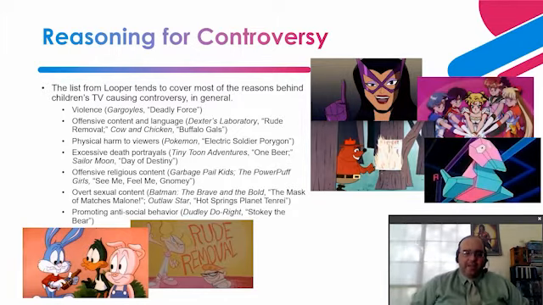Okay. The last one, promoting antisocial behavior. This is actually the oldest episode on this list. It's an episode of the program Dudley Do-Right from the late 60s, early 70s, titled Stokey the Bear. And this basically was an episode that got protested by the Park Service because of the parody of Smokey the Bear. Stokey the Bear was supposed to be kind of like a version of Smokey the Bear.